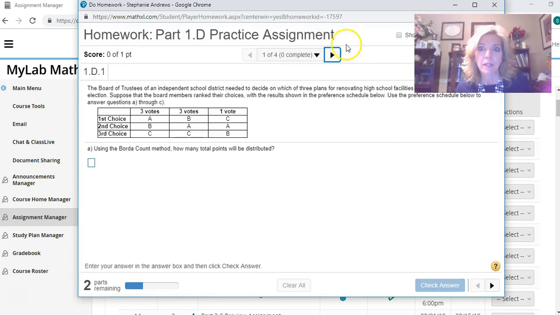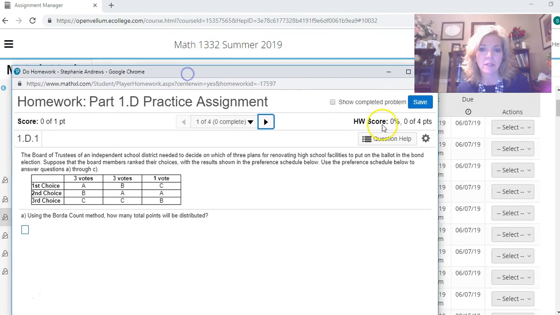But what I do want you to see is that on all of our assignments, the side over here that says question help, you need to do all the work and you're the one that has to do all the learning, but you need to maximize your resources. Part of the resources are our Tutoring Center. I will show you where I have that schedule posted. You can always go online and Google Lone Star College Kingwood or Lone Star College System tutoring services. You've got the Tutoring Center. You've already paid for that when you paid for the class. I would go there every day.